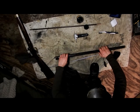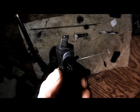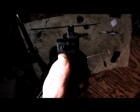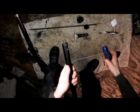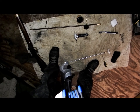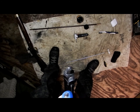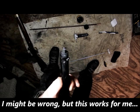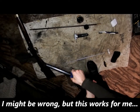Now we're going to concentrate on this. So here, you can see there is a set screw and a nipple, and both these come off. Take your set screw. I like to take the set screw out first because I think it pushes against your nipple. And you just carefully take that out. You don't want to lose it. So I'll show you a quick little trick that I'll do. I put this and my nipple together in the same thing.